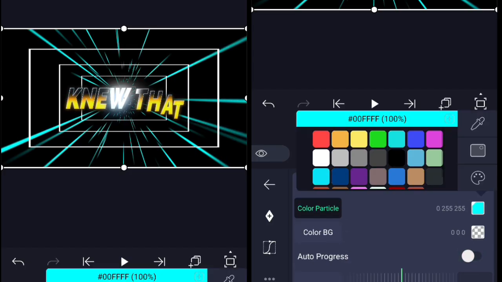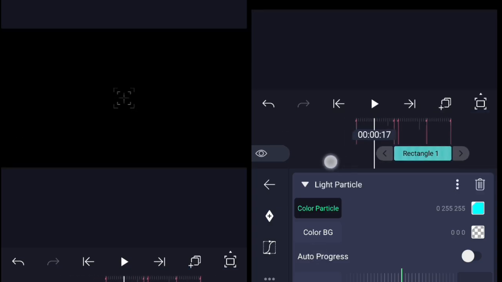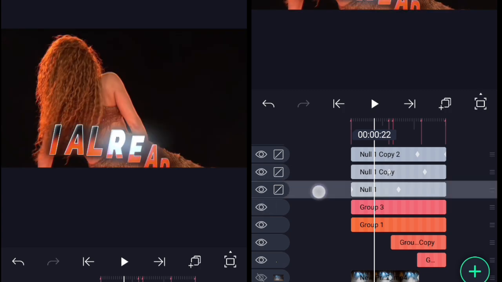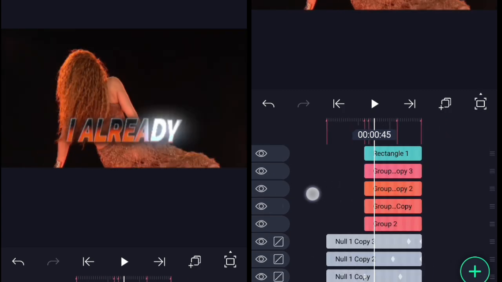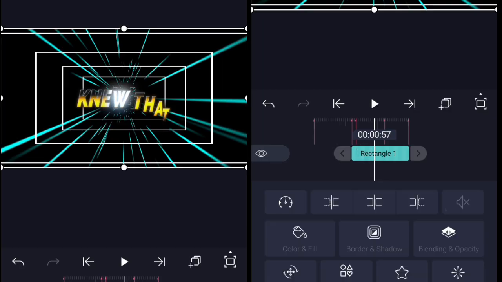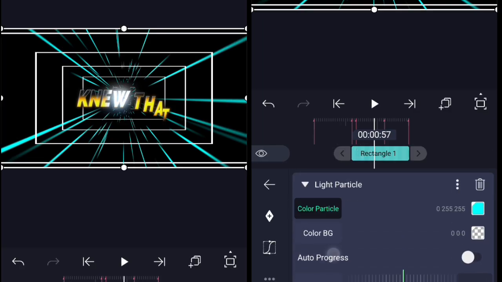And for the color, either you can use the color of your text or the character, but the character will disappear when your text comes up, so you better use the particle colors as your text color. It will match with your text.